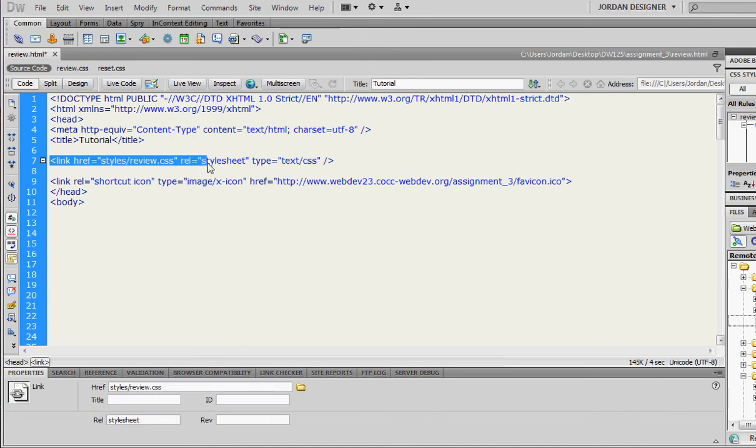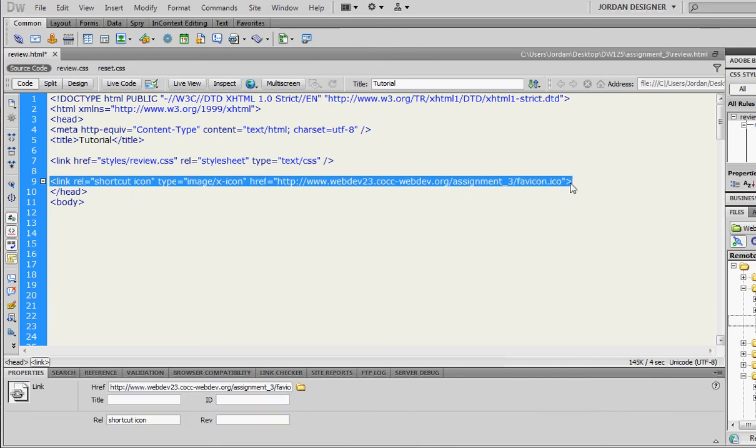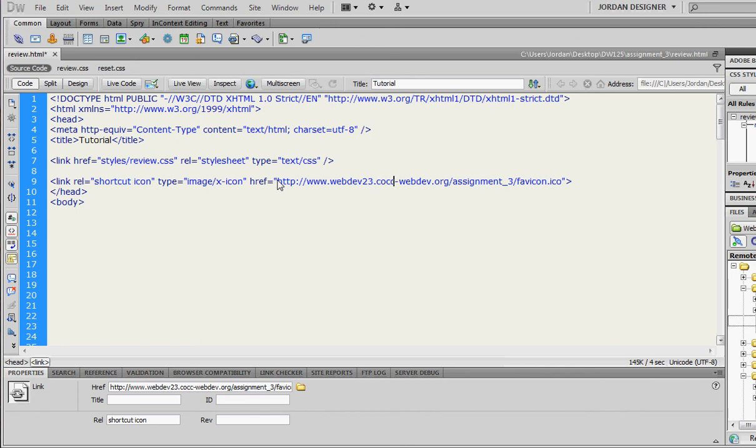You got your link for your external CSS style sheet, and right under that you can just copy and paste this in. This is available on the web page that I posted, and all you'll need to do is change the href attribute right here to the correct one for you. So whatever your web address is, and then the folder that you've named, and then favicon.ico, and make sure that you have that in the right spot, and leave the rest of this stuff alone. And that should load, it's worked for me, that should load your new favicon in that subdirectory of your site without overwriting the one that you have in the main root folder.